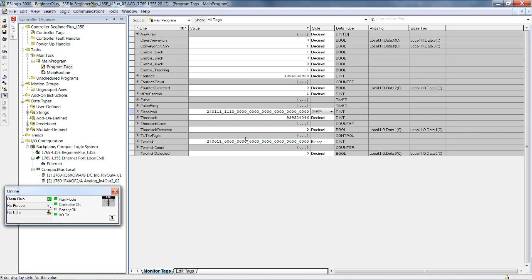Now for the 2-inch pattern, we're looking for these 2 bits. Go down here to 2-inch. We're looking for these 2 bits to be on and the other 4 bits to be off. So if you drop straight down from these 6 bits, which are enabling the compare, straight down you'll see 0, 1, 1, 0, 0, 0, which means to say that we see a 2-inch carton, we have to see at these 6 locations exactly 0, 1, 1, 0, 0, 0. If we're doing a 3-inch, then we need to see this pattern, 0, 1, 1, 1, 0, 0.